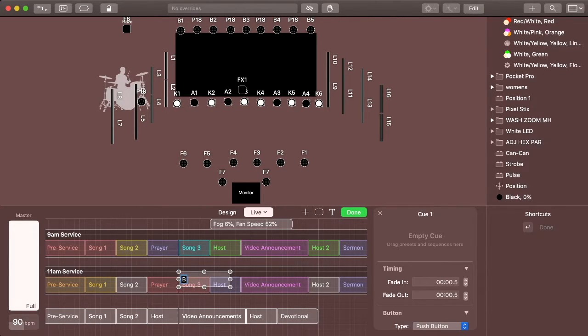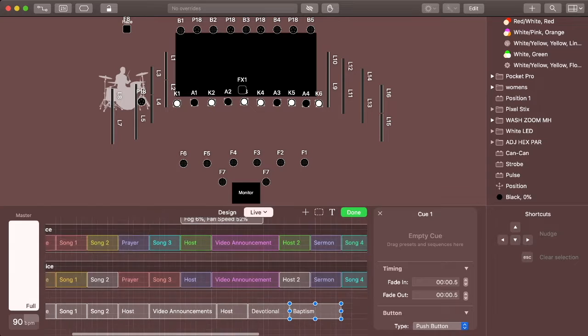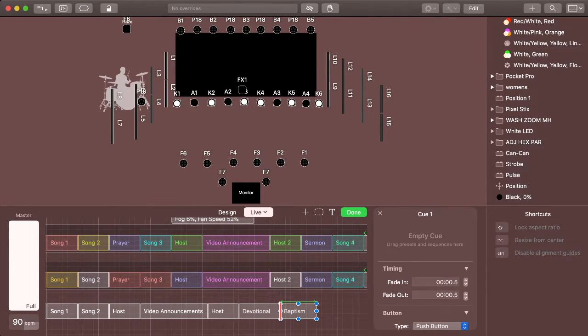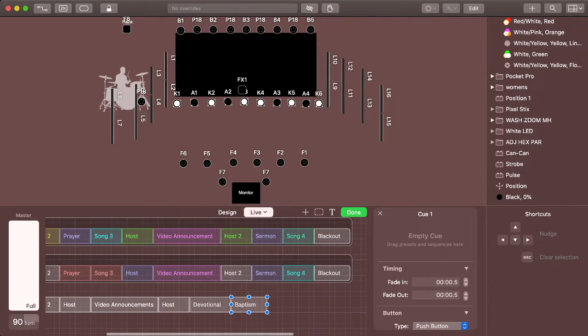And then we go into baptism. So throughout the baptism, there might be different songs that are played, or they might have a static scene. It depends on the flow of service. For now, we're gonna put baptism song 3.